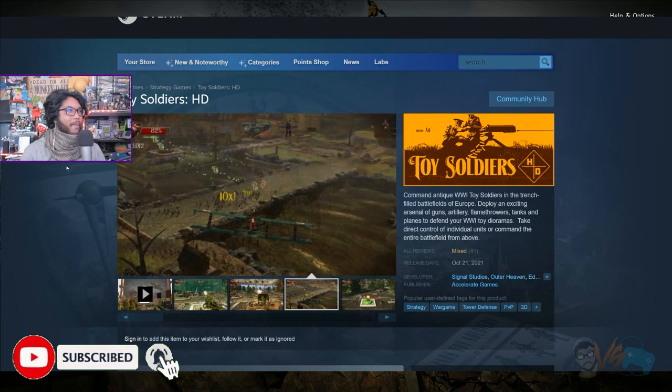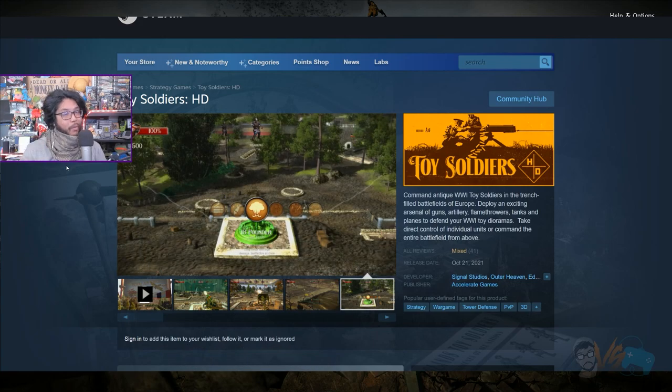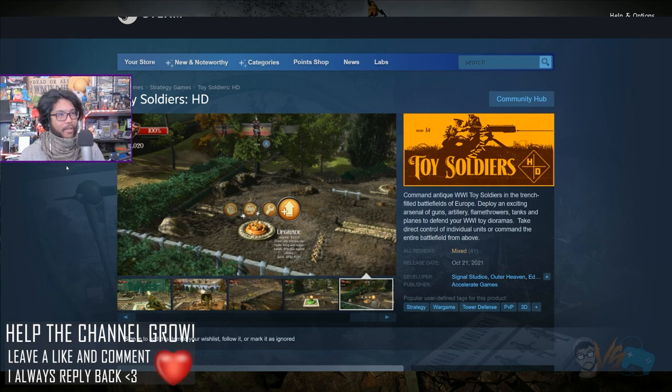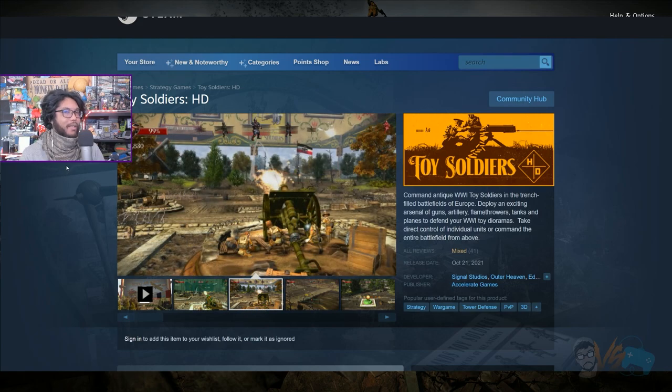Today we're looking at a game called Toy Soldiers HD. It came out October 21st, 2021. It has some mixed reviews. I wonder what the problem is. Well, I already had some issues. I'll tell you right now. The game started in a terrible resolution. I had to wait until we got into the game to go to the video settings. I changed it, and even after I changed it, it didn't save it. It's like some weird stuff with that. But I wonder if it's optimization stuff or is the game itself not that great?